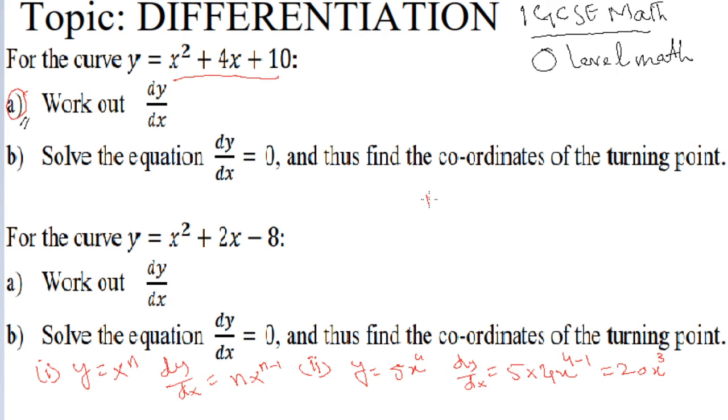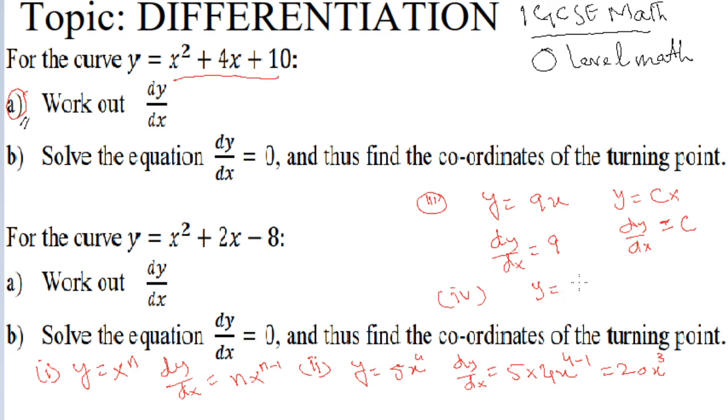The third thing I did there was this one. If we have a case like a constant times x, and you are finding the derivative, just the 9 will come here. If y is equal to constant times x, then the derivative will become only the constant c. Now the fourth case, the last case which can come to us in the exam, is this one. If y is equal to any constant, then dy dx is equal to 0.